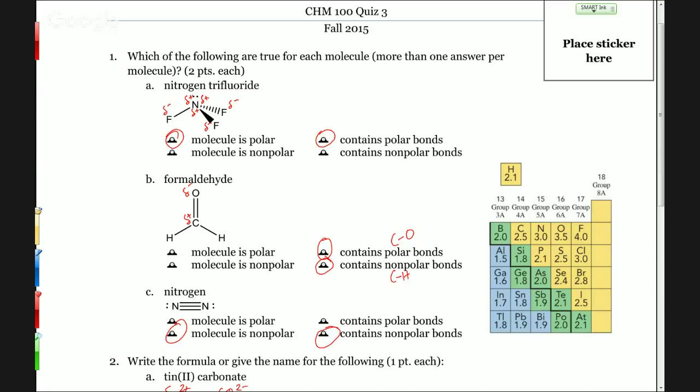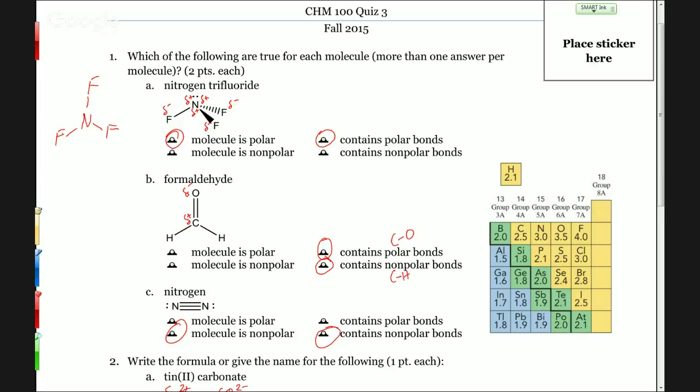Now that upper one, the nitrogen trifluoride, if that were not a three-dimensional pyramid type structure, but rather a flat structure like this, then it would actually be nonpolar, because the positives would be concentrated in the middle with the negatives on the outside, and that would all cancel each other out. All the different polar bonds would cancel each other out, and you'd end up with nothing overall. So the fact that pulling the nitrogen out of the plane introduces asymmetry gives us a positive section and a negative section. And that's how we know that it's polar.